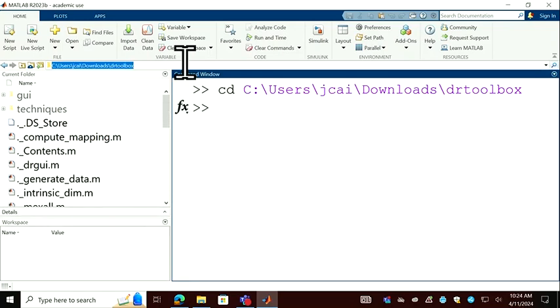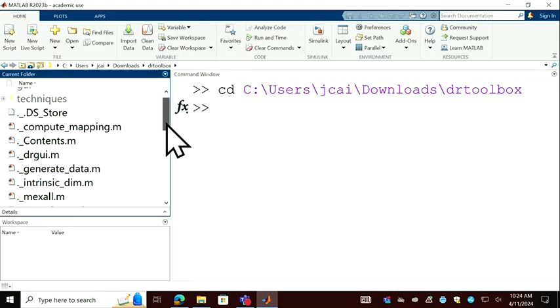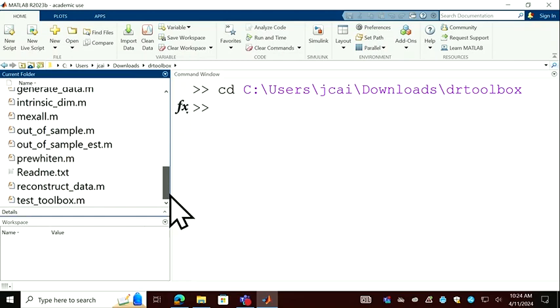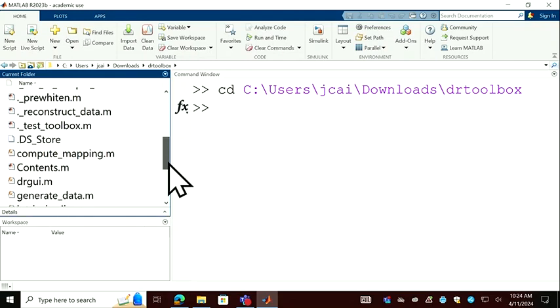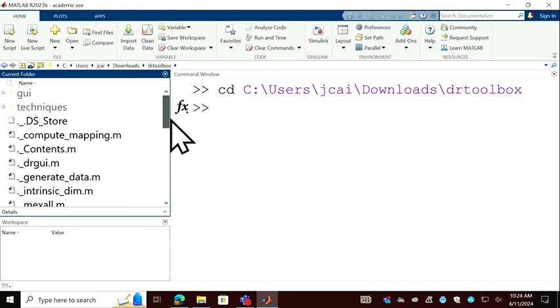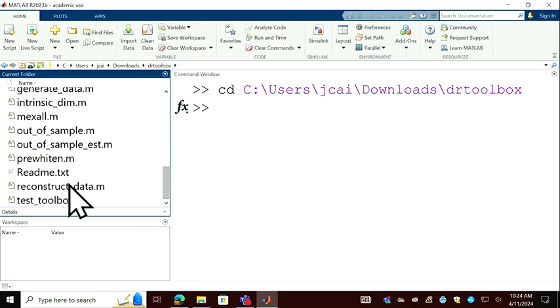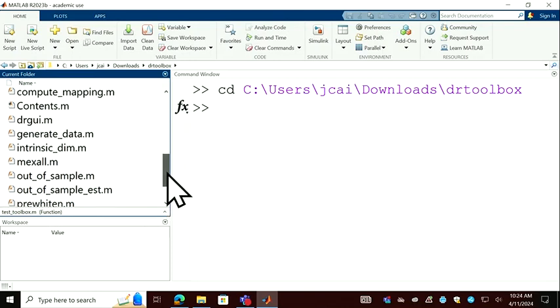So you can change from here, and you can paste your folder. You just copy it. So all the functions under this folder become accessible for us. We can run, for example, one of the test toolbox, whatever.